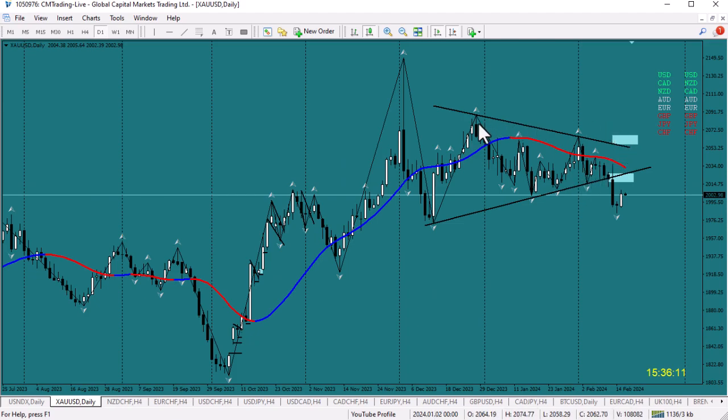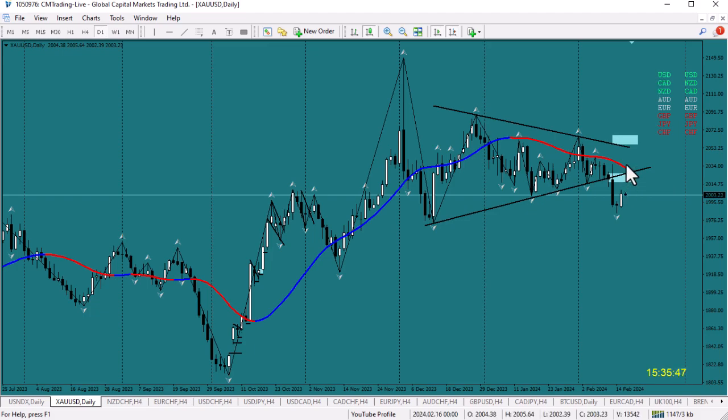Then gold, I've showed you the triangle, the break, and now a strong run yesterday, pushing it most likely back to that reversal area there, or that support area there, which could become resistance now. I'm not saying I will go long there. I'm not saying it will go there. All I'm saying is if it gets up there, that'll be the coup de grace, and then we will see what actually goes on with gold.